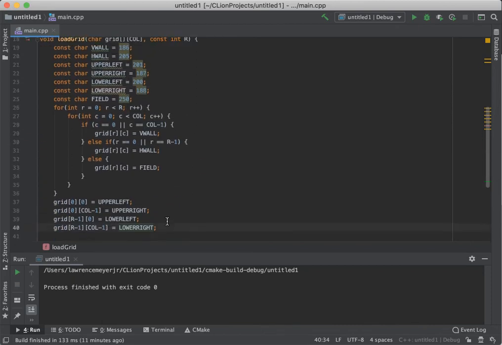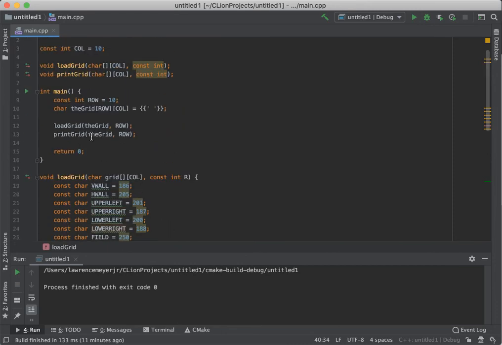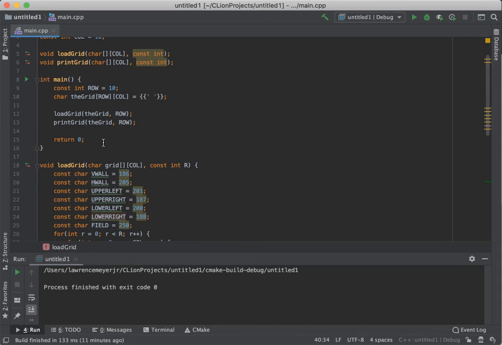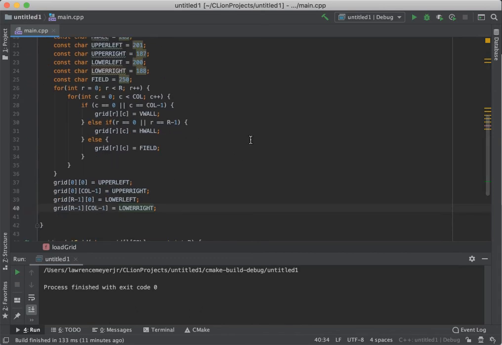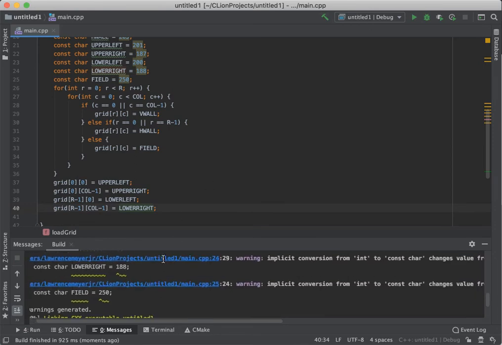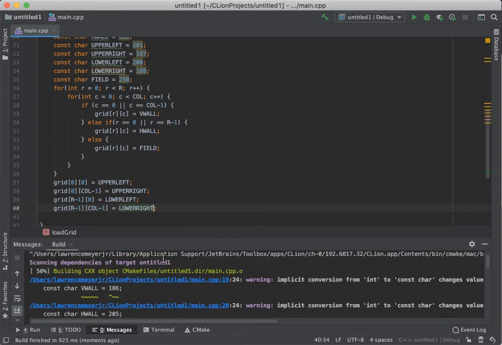So in theory, if I did this right, and we'll see how it prints out down here in the little screen that we get, loading the grid should load the grid with a basic playing field, and then printing the grid should actually get it to print. Shall we see if it even compiles? Oh no, bummer. Oh, it's all those implicit conversion warnings.